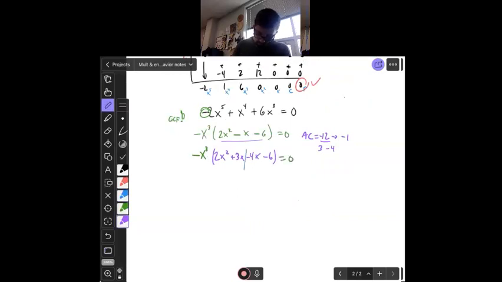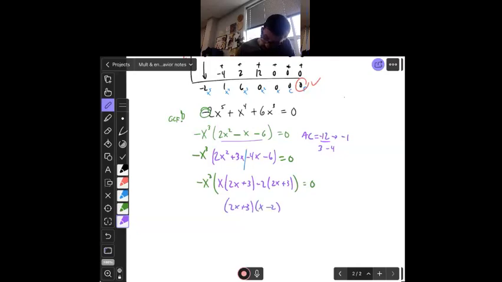Break that in half. That leaves me with, those both have an x in them, x times 2x plus 3. Negative 4 and negative 6 both have a negative 2 in them, negative 2 times 2x plus 3. It'll still be in parentheses, still equal to 0. And so we end up with 2x plus 3 coming together, x minus 2 coming together. And we still have our negative x cubed out there, still equals 0. So this is the point where we're ready to solve now.